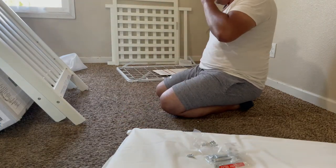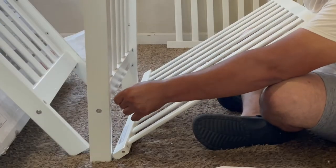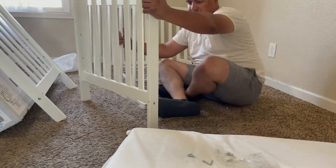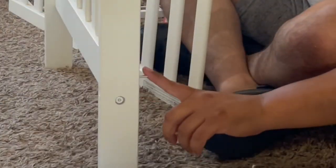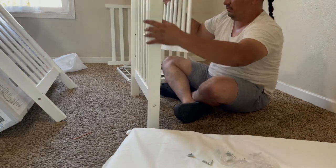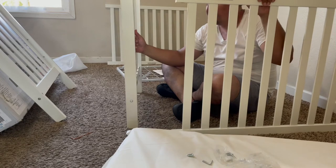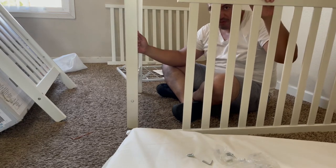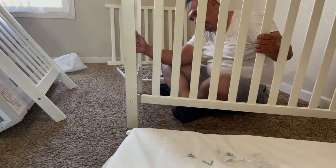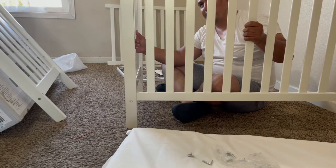So we got those two pieces. So now, the logic thing is, put it together. Then we put this sticker here, I don't know if you see me. Sticker here. That's your guide. And flip it. Because remember, this classic mini crib turns into a bed later on. So that's why it has different functions. Right now we're doing the crib, and as she gets older, we're gonna do the bed. See that? That's how it goes.